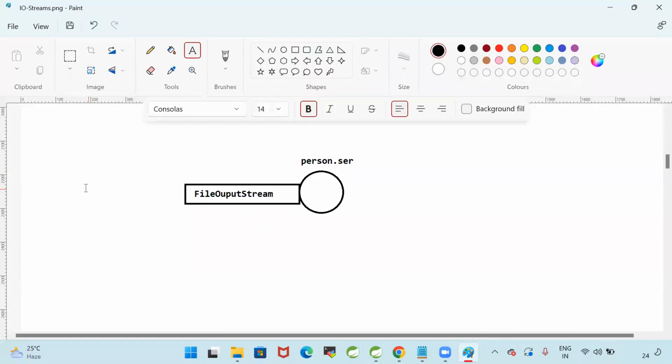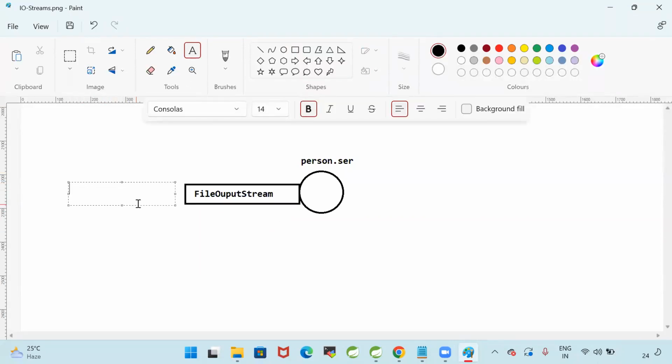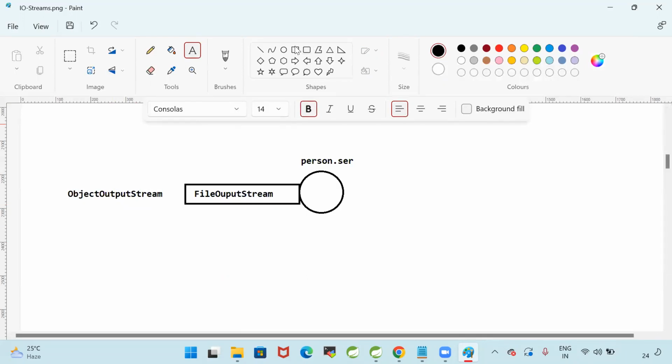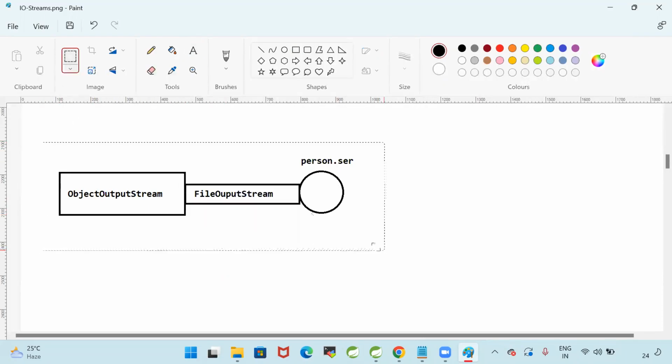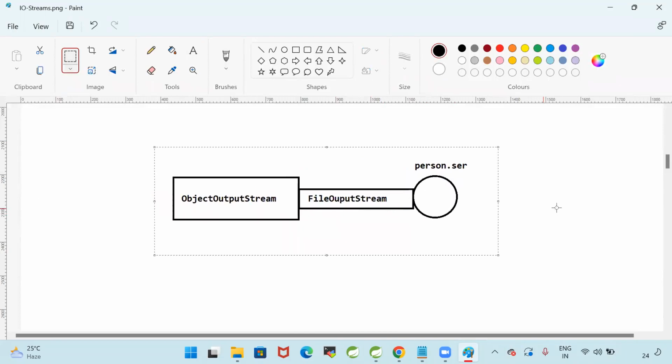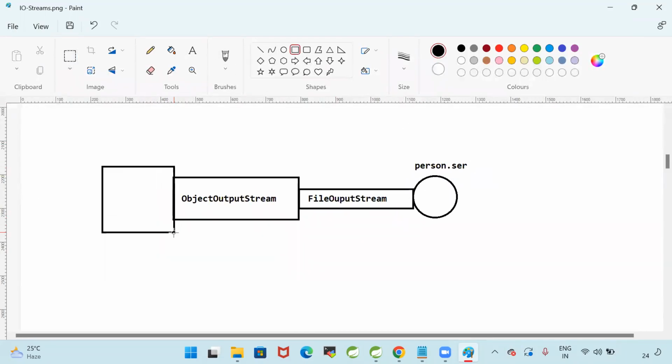This FileOutputStream is connected to ObjectOutputStream. Now my Java program is connected to ObjectOutputStream.